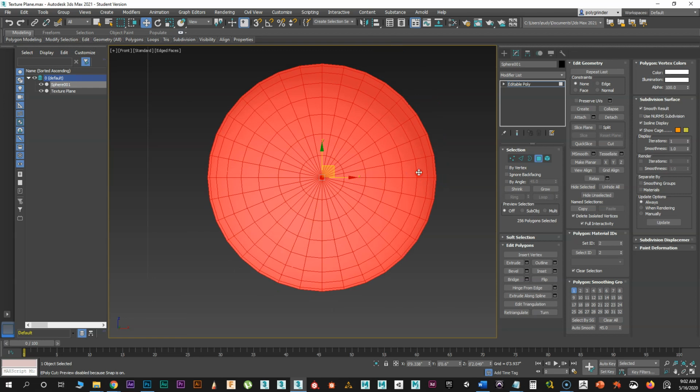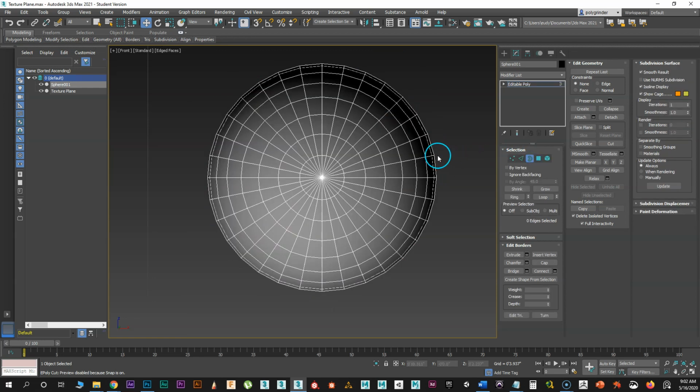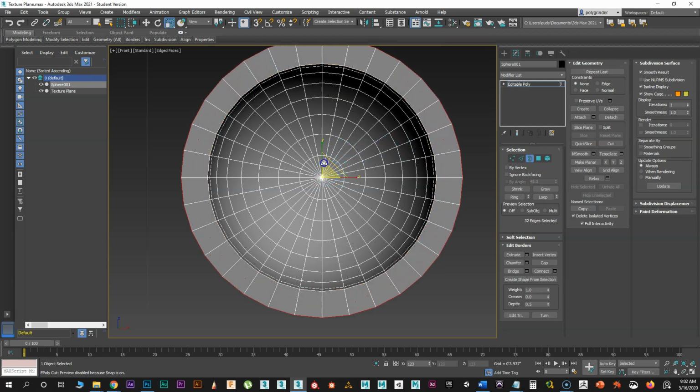Okay. Now when we put a floater on top of here, we want to have a little flat edge around it. So we're going to go to Scale, and I'm holding down the Shift key, and I click inside of here and scale out a little bit. Doesn't matter how far.